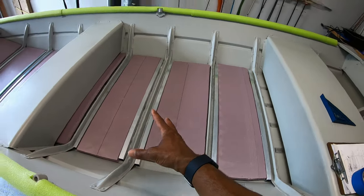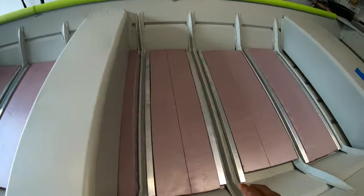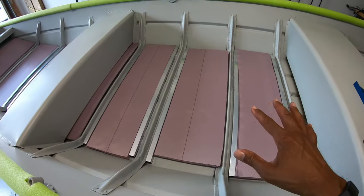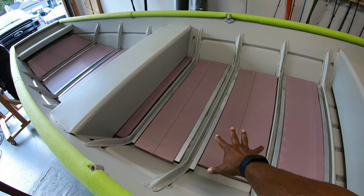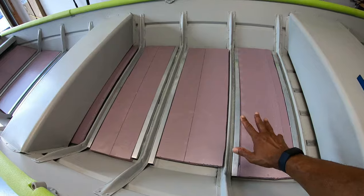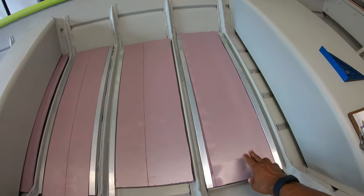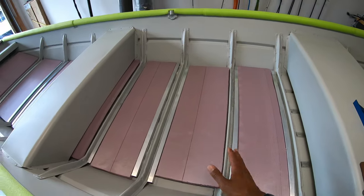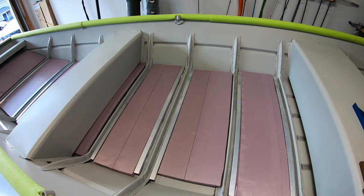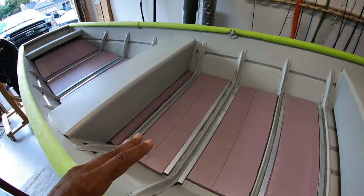One additional thing I want to mention: be selective in where you put your tubing. You don't have to put two pieces in between each rib. I have two pieces here and two pieces here, but in this area I've only got one piece of aluminum and no tubing on this side — and that's strategic based on the end result. All of this is a puzzle, so what you do in the beginning affects the end. I don't need a piece here because I'll be securing the floor using this tube and this end piece. It's extra material, extra cost, and more importantly extra weight — only go with what you absolutely need.